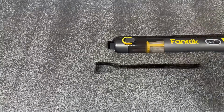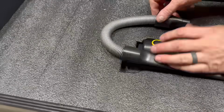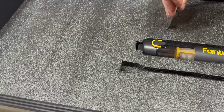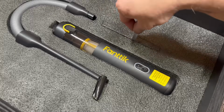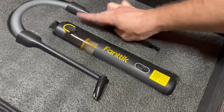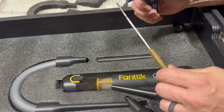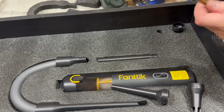It is all you need to really clean a car. I will say this, what's the word here? Don't judge a dolphin on its ability to climb a flagpole, okay? You judge a dolphin on how it's going to be in its own environment. Now, this vacuum is a powerful little sucker, and it will detail your car in the dash, in the nooks and crannies, and this, that, and the other. But don't expect to clean up, say, after you go horseback riding and you're muddy, or a day at the beach. Use a shop vac for that. But this is perfect for daily use, every other day, keeping things nice and tidy.